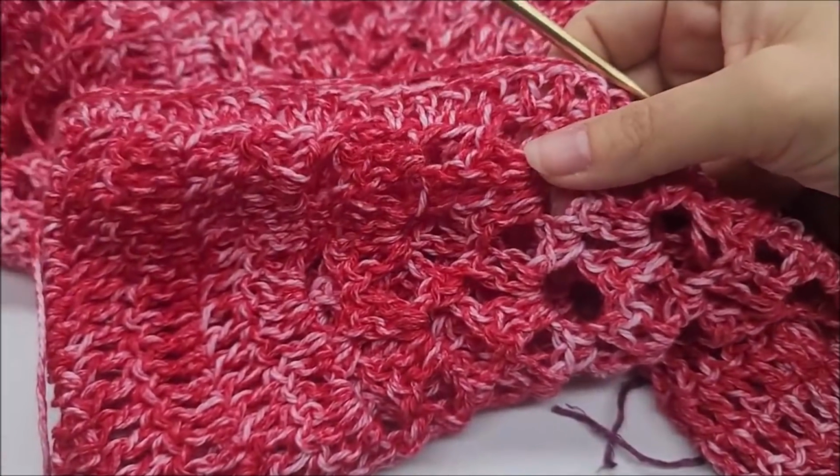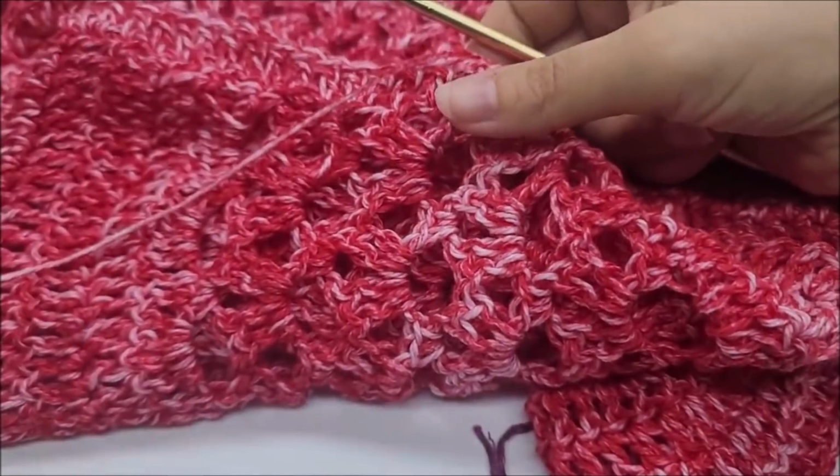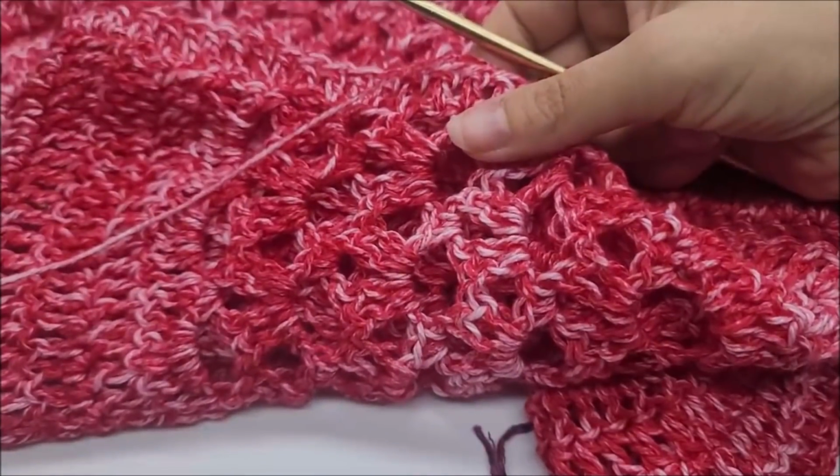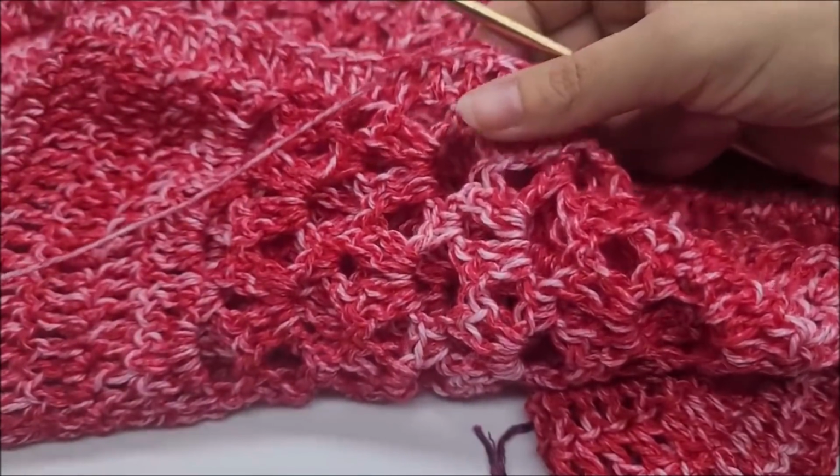And you've got to do the same thing on the other sleeve. Make sure you come out with the same amount of numbers. I already got my other sleeve done, but I had to redo that first row a few times to get it to come out right, but I got it.